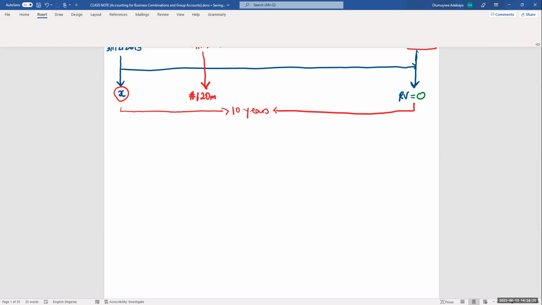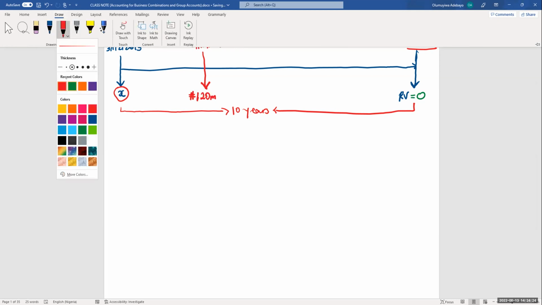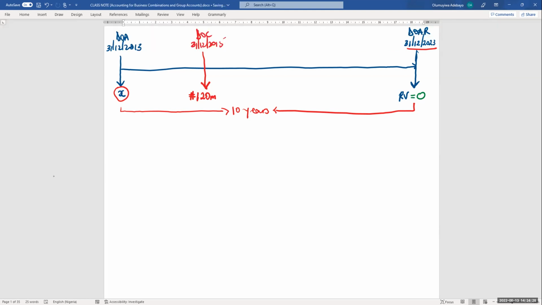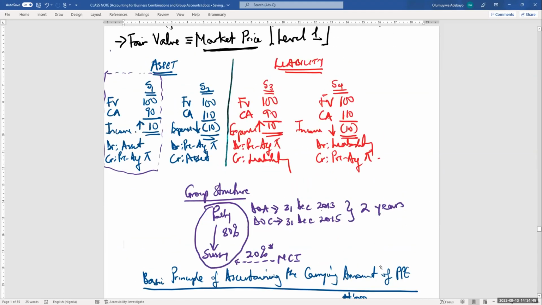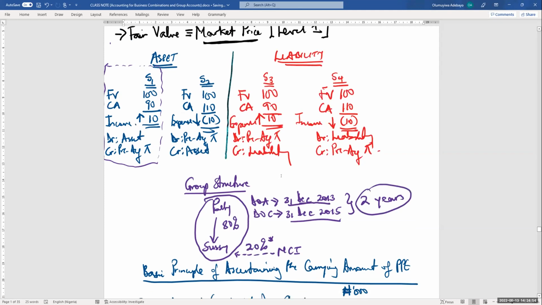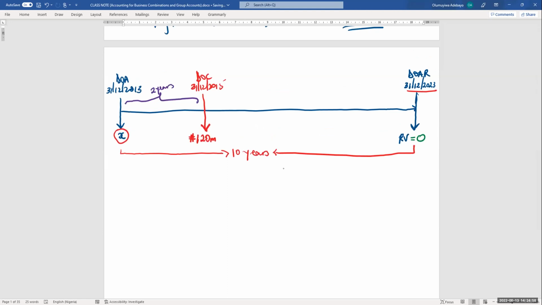Now, what are we trying to buttress? We are trying to buttress the fact that between this period and this period, 2 years has gone. And that's why I told us that we should be much more circumspect about this period here, this date. And this date will give us these 2 years. And that 2 years is still what is haunting us here. And these 2 years reflect years where depreciation has already been charged. They have already charged depreciation for 2 years there. And X minus the depreciation charge over 2 years is what gave us 120.